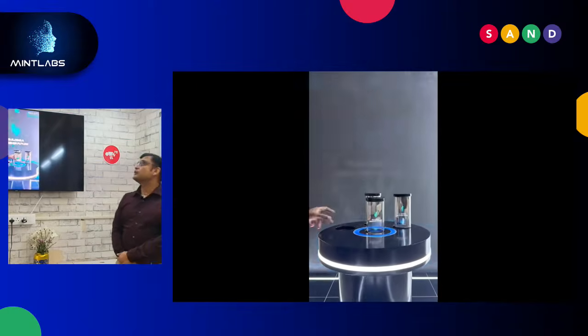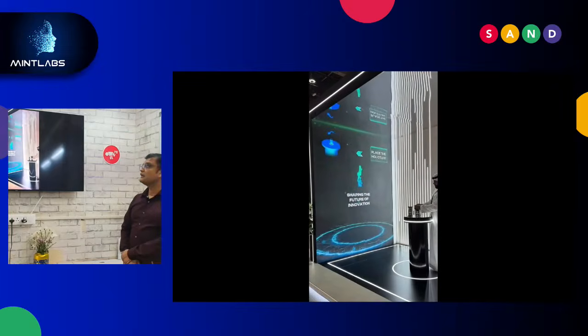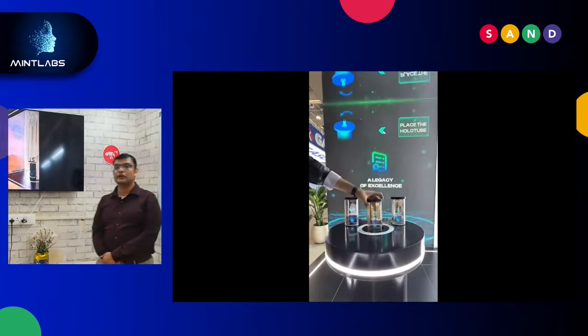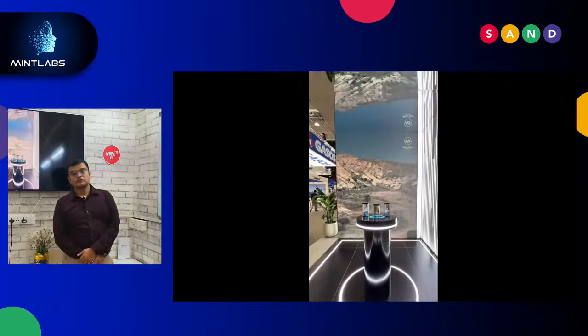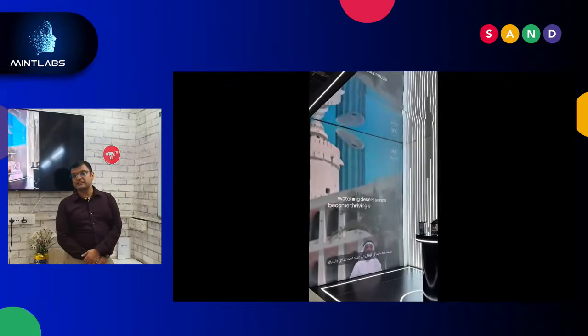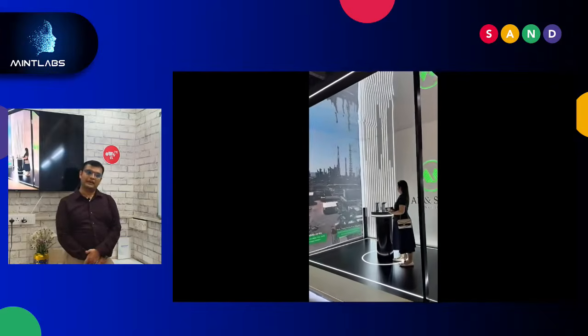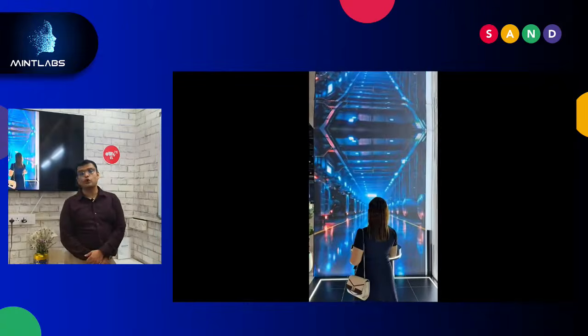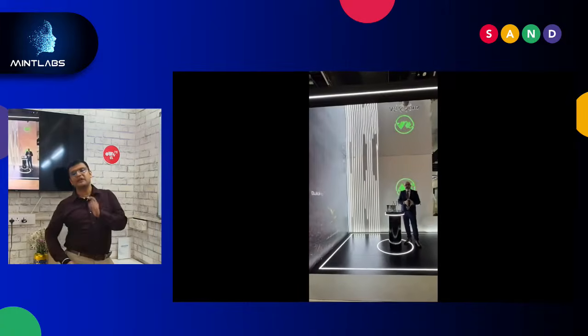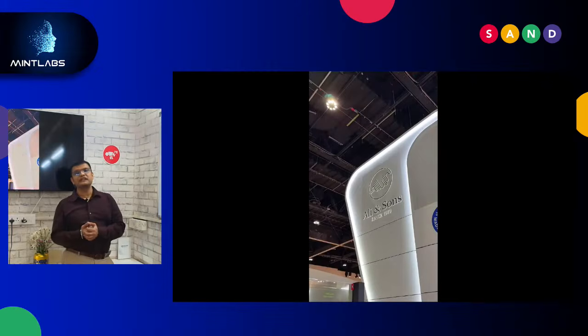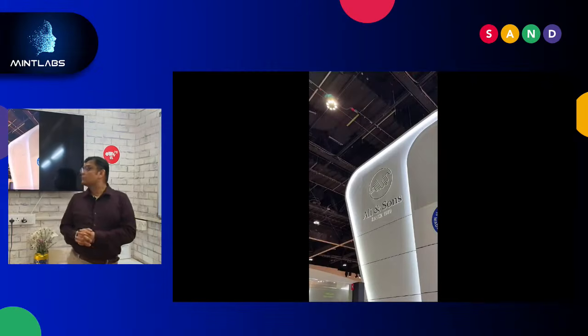You can play back content. When you insert it in a slot, that's how your video can play back on the bigger LED wall. So there are again different kinds of mechanisms which we can use: interactive, RFID, touch based. Here we're using holographic mechanisms to play back content and for the audience to select which content they want to play back on.